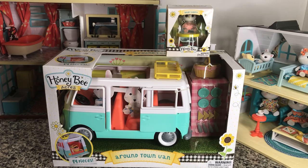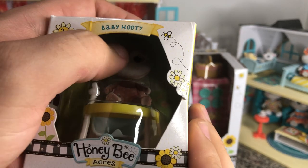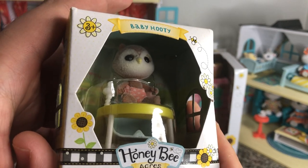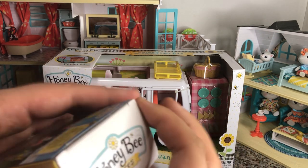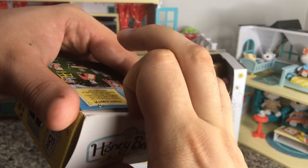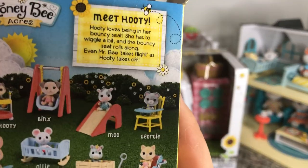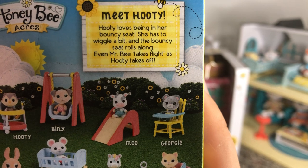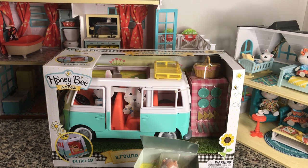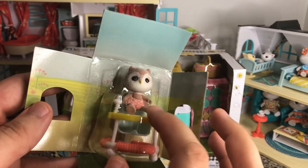And our last baby is Baby Hootie — she is an owl. Now that I'm looking at her I'm not sure if she's dusty or if there are problems with her flocking, but too late now. If you care about the flocking, do look closely at some of these because they are all exposed to the elements. So we've got the back of her package. Says meet Hootie — Hootie loves being in her bouncy seat, she has to wiggle a bit, and the bouncy seat rolls along. Even Mr. Bee takes flight as Hootie takes off. Here is the little bouncy seat, and it has a little thing where she's slapped in, which is nice.